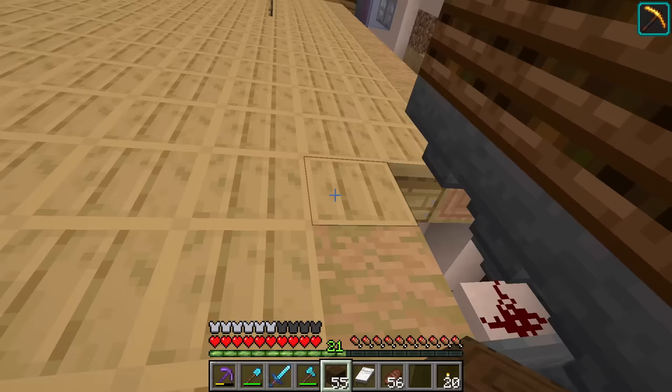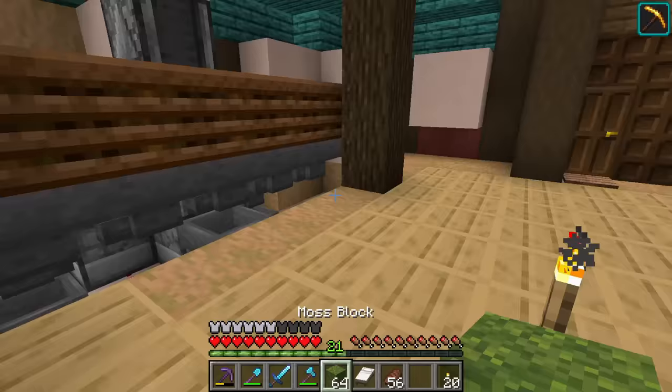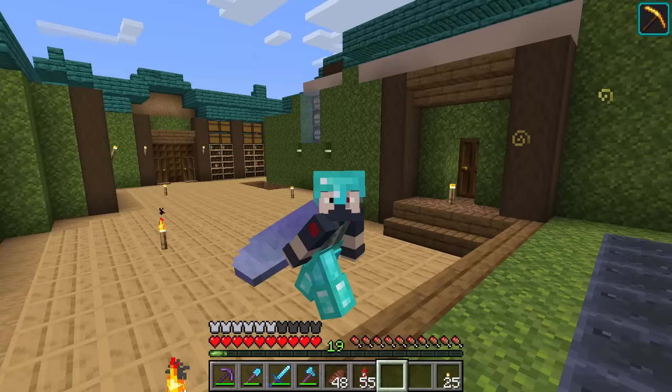So we'll put a post here in the corners. And then we're going to just fill it in with moss blocks, and we'll figure out later what color we actually want to use for inside. But this is just like a placeholder. And there we go. So we got our walls all cleaned up here, straightened out. And now we have a better sense of how much space we have to work with when we do the interior. And yeah, it's still a pretty good amount, right?